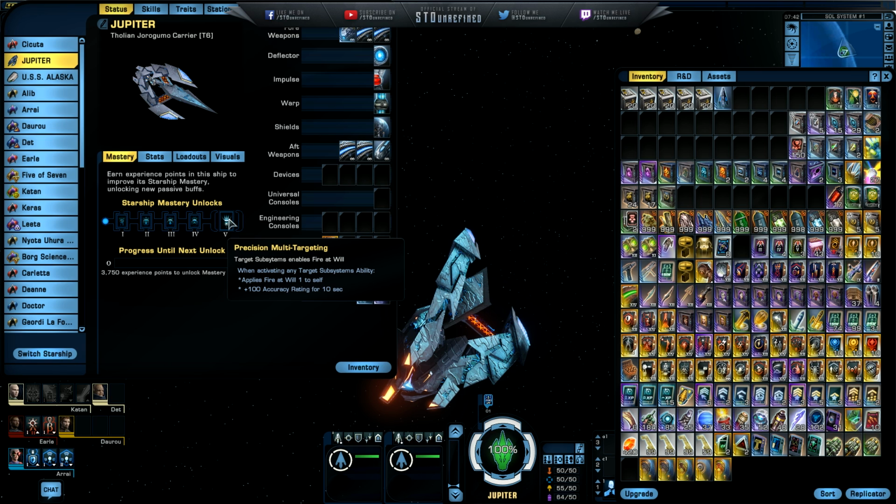And that unlockable starship trait is going to give you precision multi-targeting. Target subsystems enable beam fire at will. When activating any target subsystem ability, applies fire at will 1 to self, and also plus 100 accuracy rating for 10 seconds. Now, obviously, you are able to, but you shouldn't be using cannons on this thing and stuff like that. That's why this trait is here, and it basically already gives you a tip like, don't use cannons on something that will not turn.